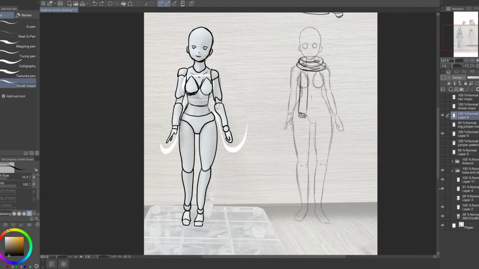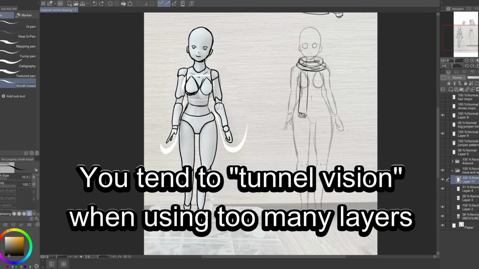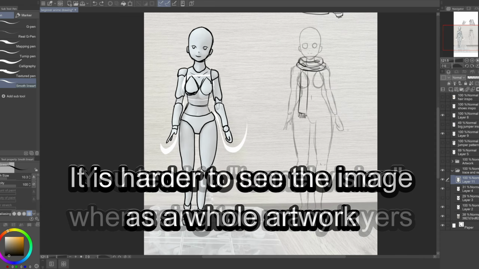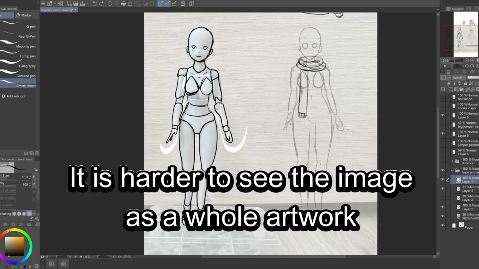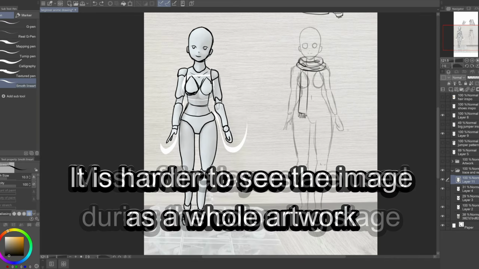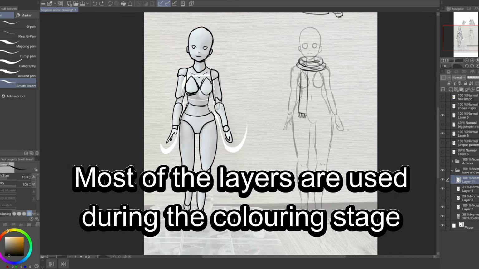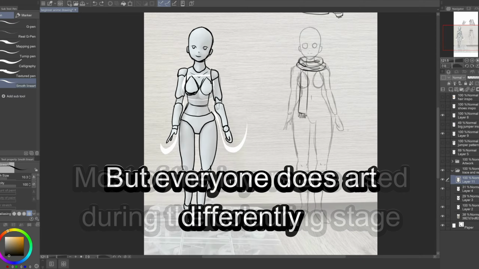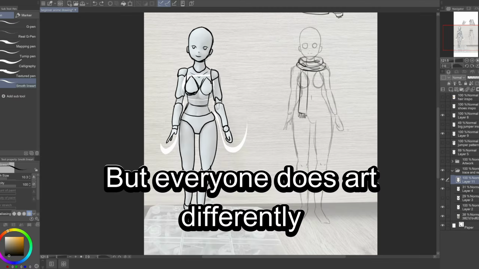Keep in mind, it really does not matter about doing 1,000 layers. If anything, I would try to avoid using 1,000 layers. Your image will end up looking really choppy and not so much like an art piece. When I used to do a lot of layers, it would look very choppy to me. The only time I use many layers is in the coloring process, and I think that's where it is needed the most.